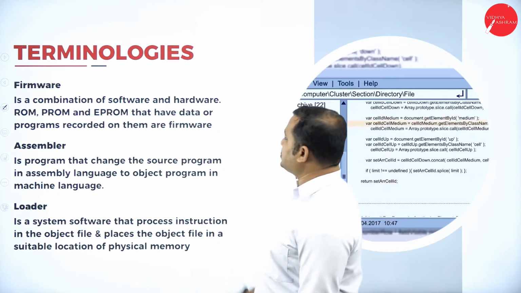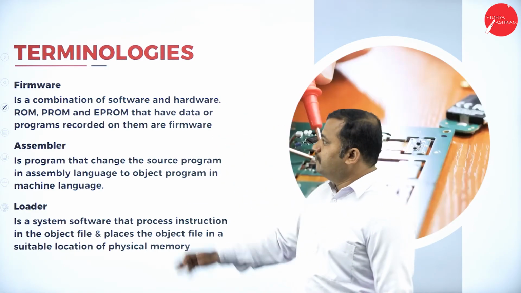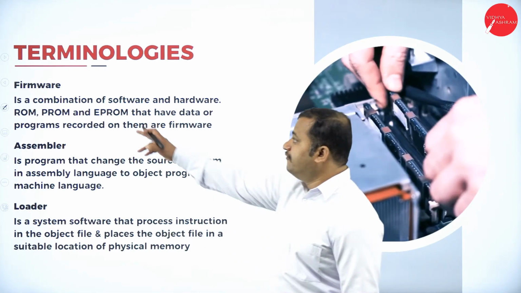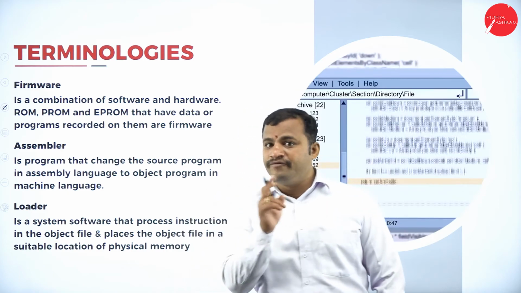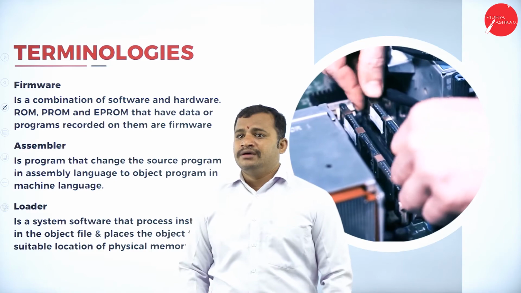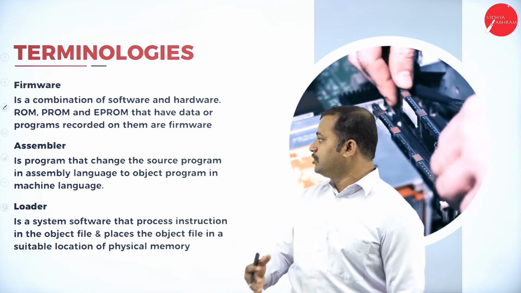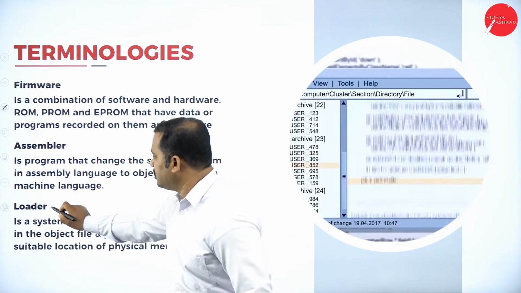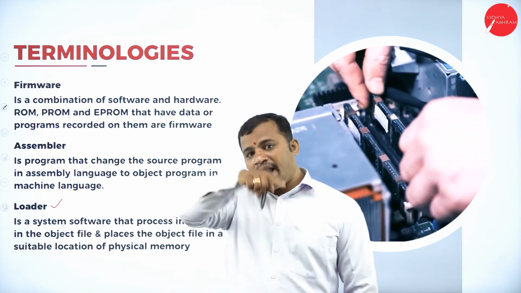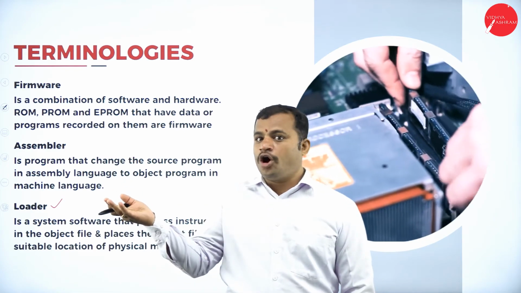If you look at this slide, you will see the terminologies that help me to distinguish one from another. Firmware. What is the meaning of firmware? A firmware is again a system software that is incorporated with the hardware. As I have already told you, a loader. You will come across this loader next. The combination of software and a hardware together forms a firmware, which may be a ROM.